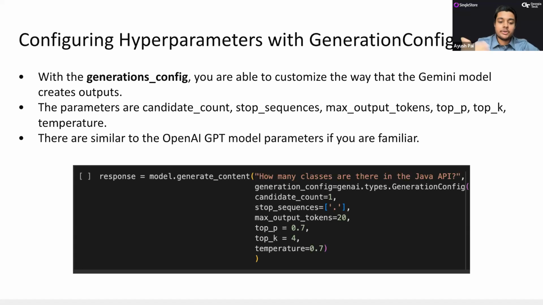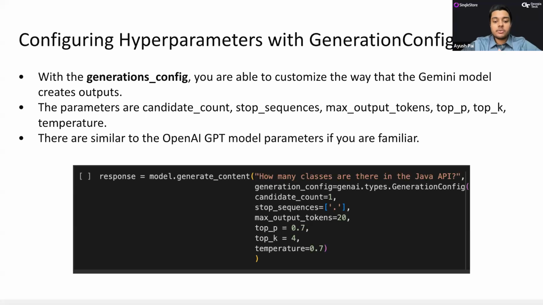Temperature is another parameter similar to OpenAI. It allows you to change the randomness in the generated text. A higher temperature of 0.7 introduces more creativity in the responses, while lower values like 0.2 or 0.1 make the text more probabilistic and potentially less varied.